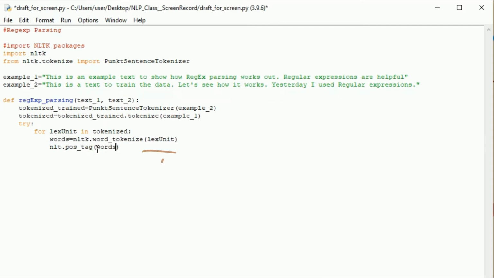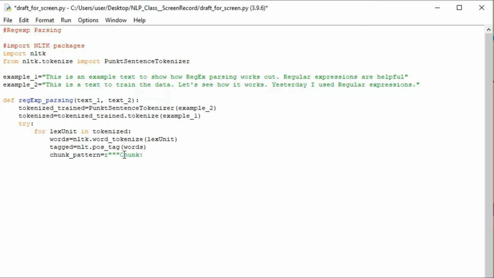For this, let's name it tag it, because we are going to tag the tokenized words. So chunk pattern. We are going to do regex parsing, so we should create a regular expression pattern.